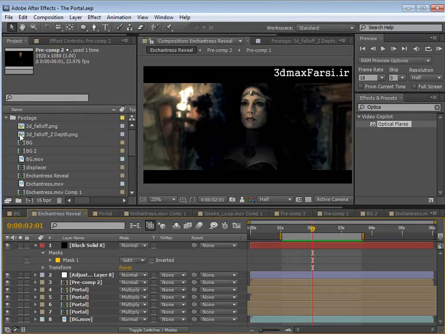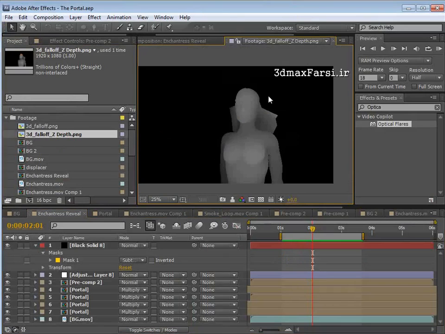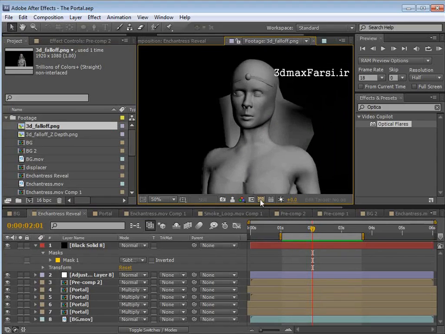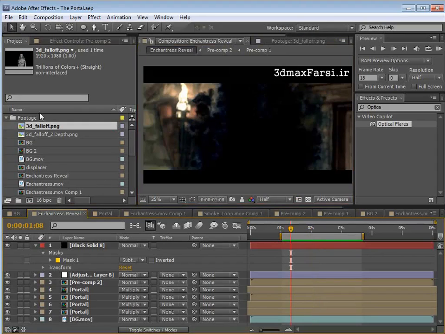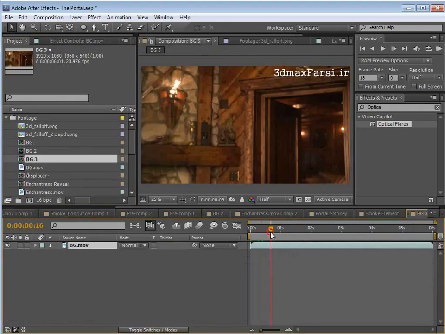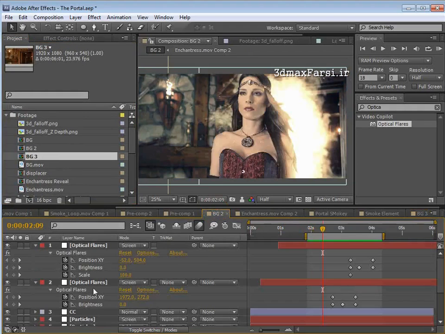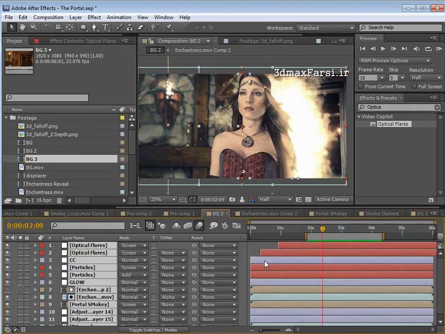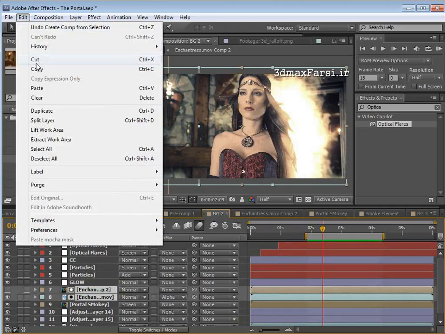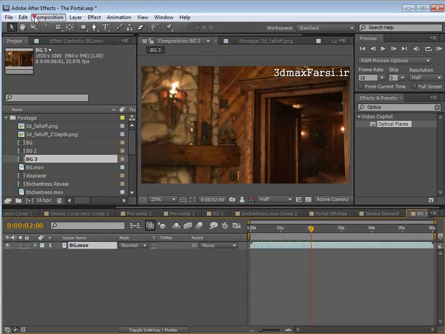So what I've done is I rendered it out, and I have a Z depth pass that looks like this. And we also have our diffuse pass that has our alpha channel. So here's what I'm going to do. I'm going to go ahead and just kind of start over really quick. I'm going to take the background footage, drop it into a new comp, and I'm going to cheat. I'm just going to come over here. We've already created the woman comp, so I'm just going to take the comp and her matte and choose edit, copy, and I'll just paste it in here.